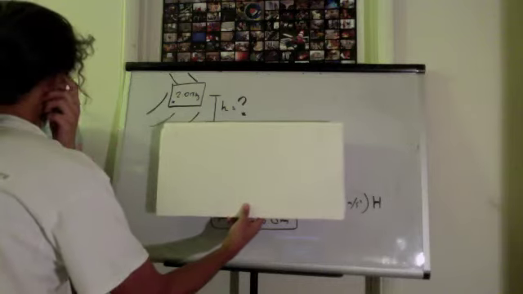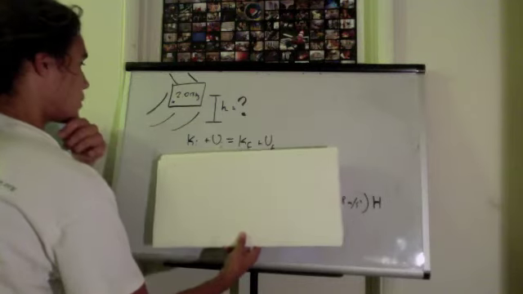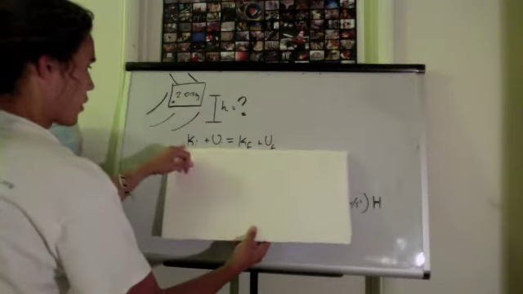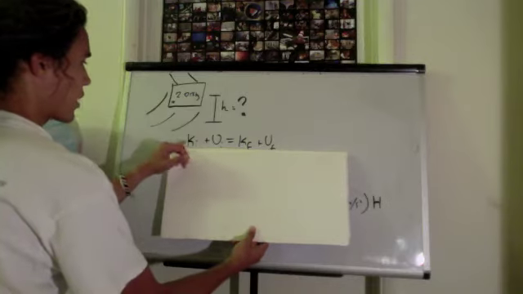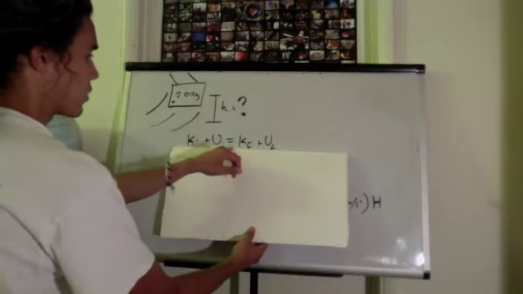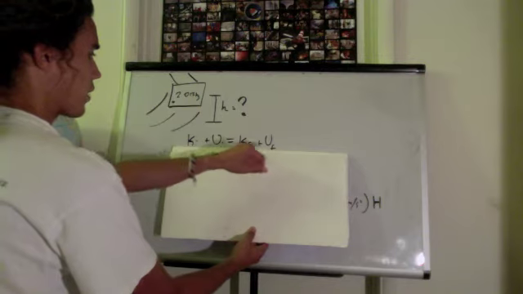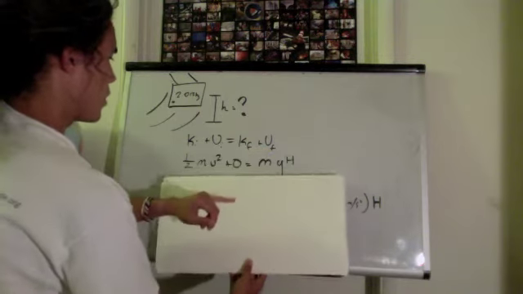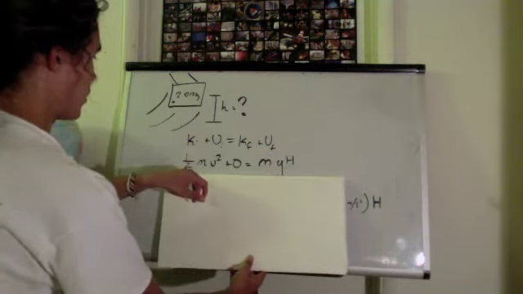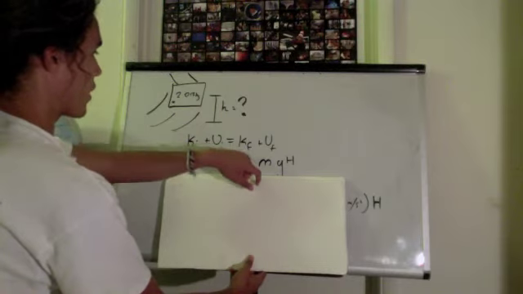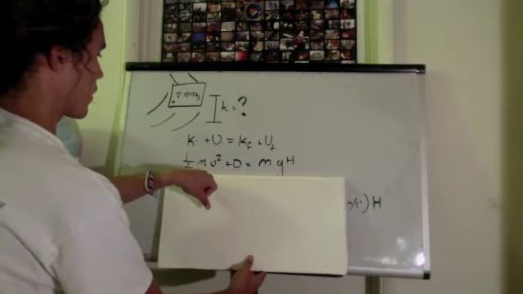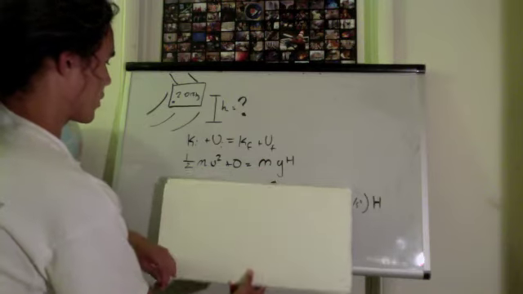Alright, to find the final height, we're going to use energy. So we'll have conservation of energy: initial kinetic plus initial potential equals final kinetic plus final potential. And so the generic form. There's no initial potential and there's no final kinetic. So that just gives us kinetic translating into purely potential.